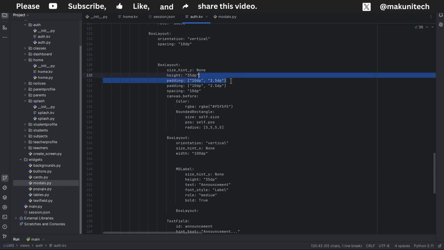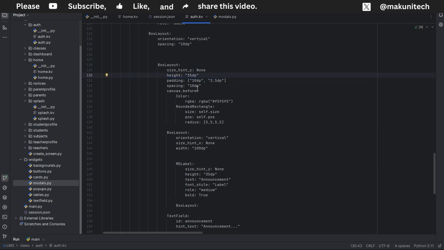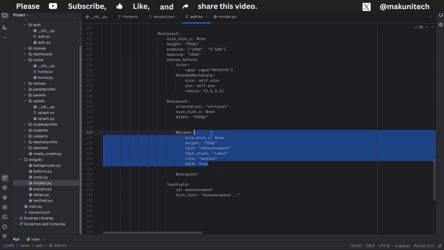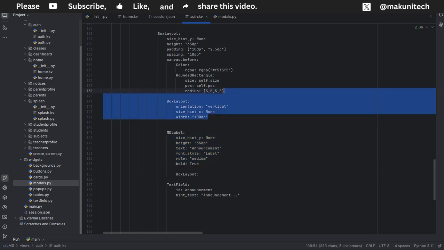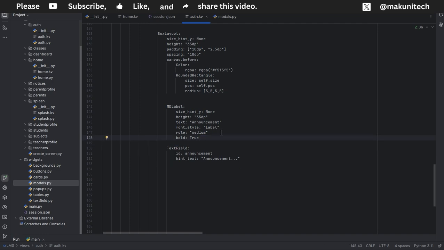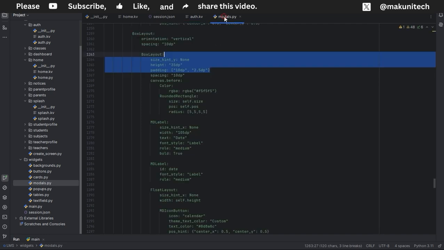We don't need this, so this one here we need to shift tab it, get rid of this and this.